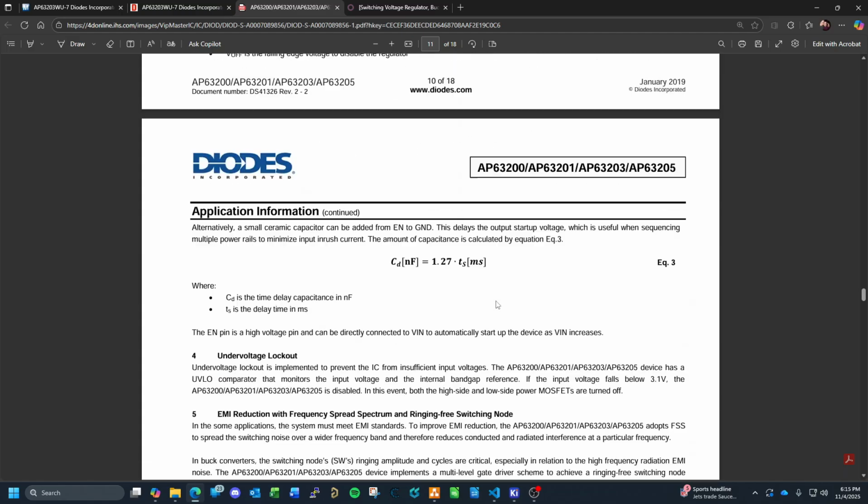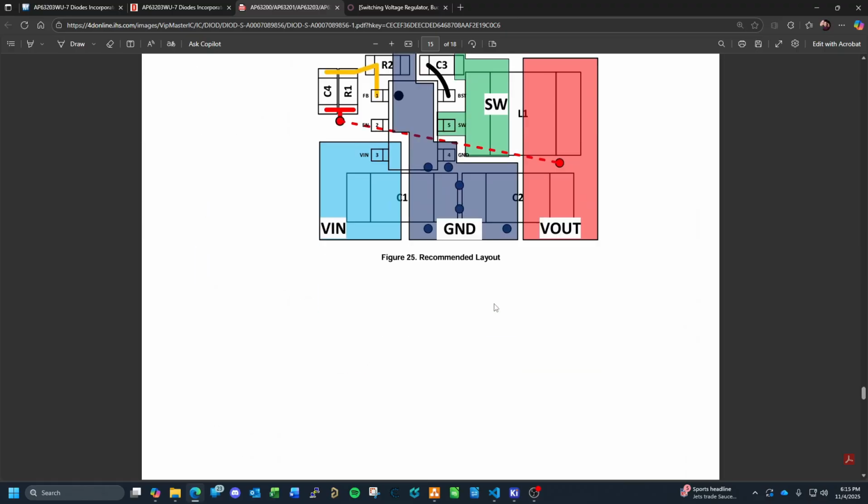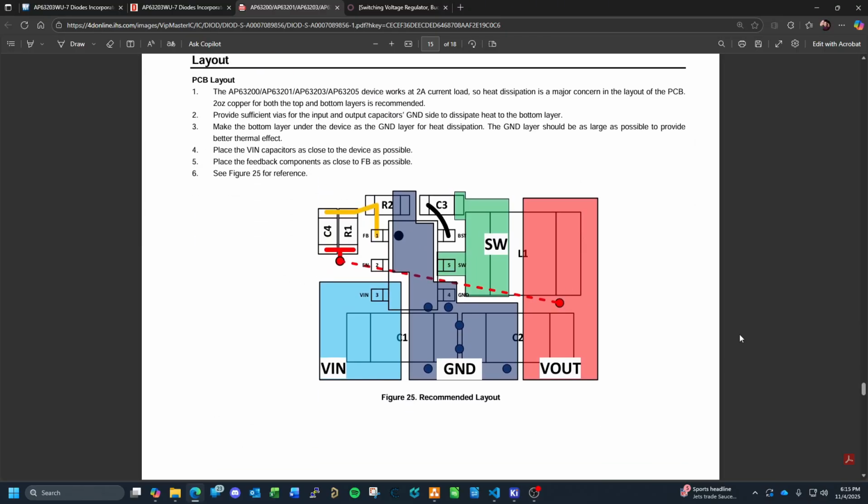And then further down, usually, yes, right here. This is the second most important thing on the data sheet. This will come when we actually do the PCB layout, but it's good to get into the understanding of it now. They give you the recommended layout, your polygon pours, how it connects everything together, basic traces to connect your feedback loop and all that.